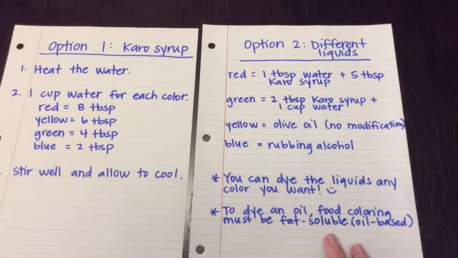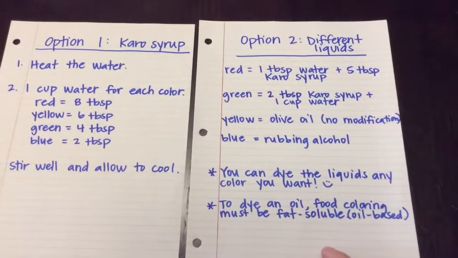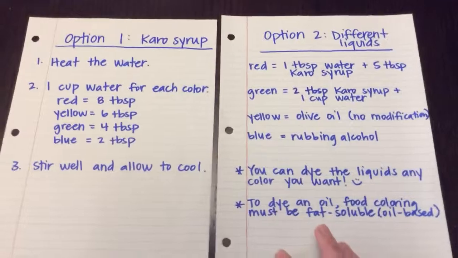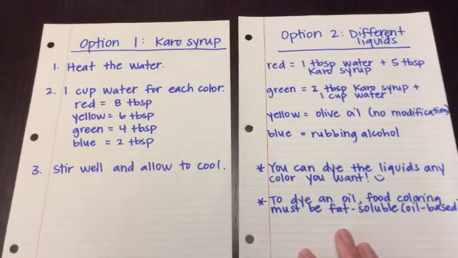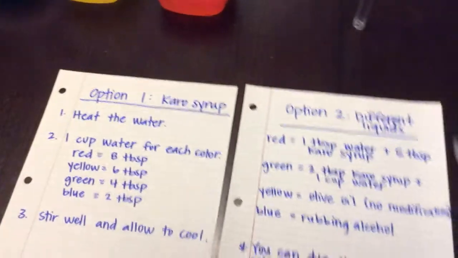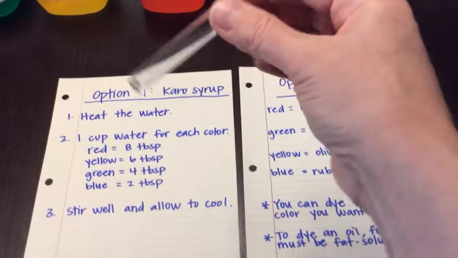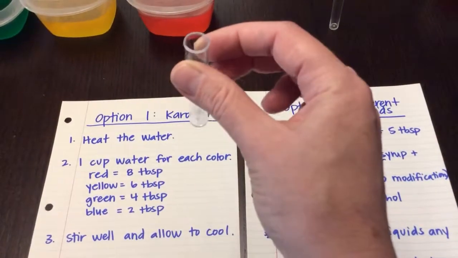So now I'm going to show you both versions, and then you can choose the one that best suits your class. One of the things that you need to do is purchase a few things. So you can use actual test tubes. These are not test tubes. These are actually bead tubes.